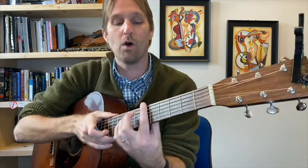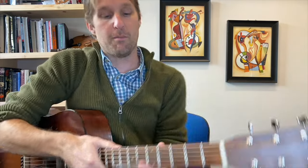But in the meantime, here are a few tips to help you with your bar chord construction. One, keep your thumb back here on the back of the neck. Treat it like you're pinching your thumb and your pointer finger together, like you're trying to crush the neck of the guitar between your thumb and your pointer finger.